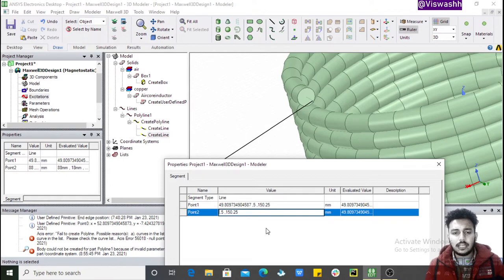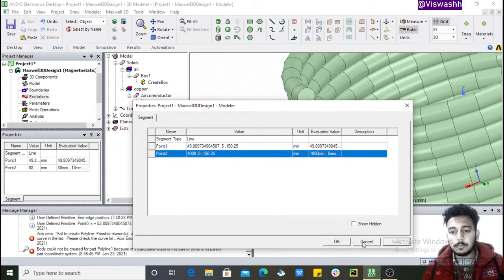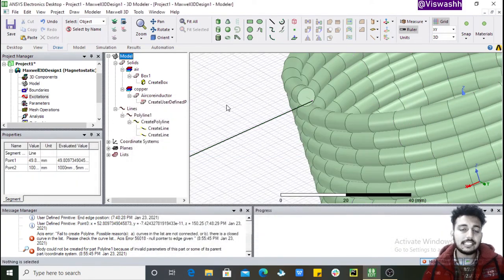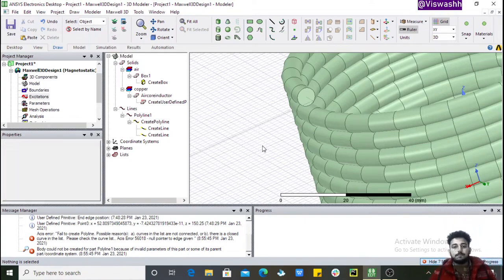So, for now, put it very arbitrarily, and please try to make it very long, because later on we'll crop that thing to the border. So to make it easier and not to calculate things in head, we'll just do it 1000 mm, and 1000 is sufficiently long, so we do not have to worry, because later we can subtract that. We'll do apply and OK. So this line is created for 1000 mm long. Obviously it is going to meet the surface that we have decided to touch it with.